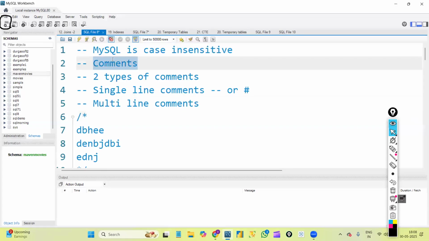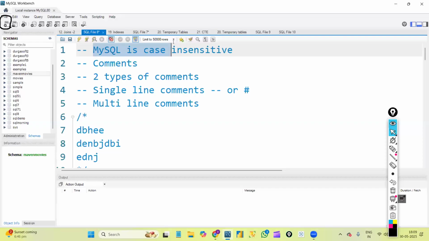Okay, and we have something called as comments here. Like in every programming language, we'll have comments. That is, inside comments, whatever we will write, that will be non-executable. Okay, here we have two types of comments. One is single line, and the second one is multi-line comments. Okay, to write single line comments, either we'll use this symbol or hash. Okay, in something like this, in first I use the symbol and then I wrote, right?